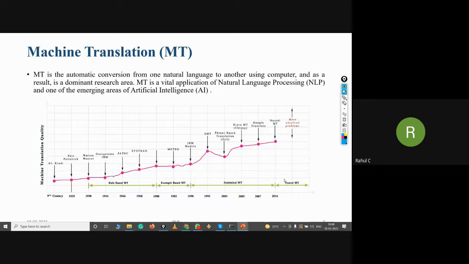Using neural networks, you can go for machine translation. Why? Because Google Translate is there, but it is not covering all the languages. You can see that between Sanskrit and Malayalam there is no translation. If you give a Sanskrit sentence, Google cannot generate a Malayalam sentence. Google translates from English to some other languages, but that is it. That's why it is known that more unsolved problems are there.